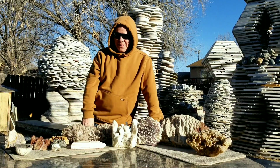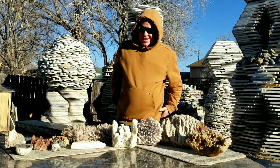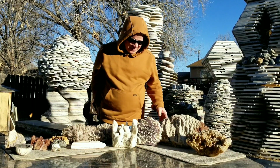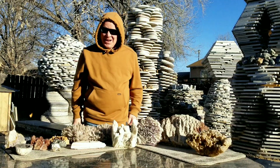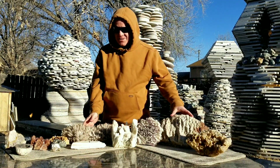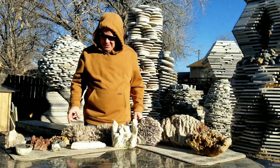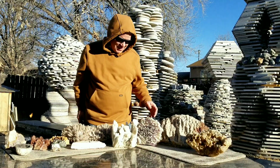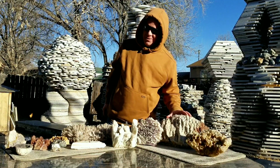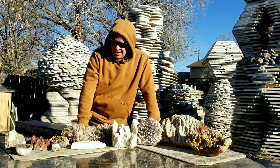I'm going to try something a little different today. I thought I would do some show and tell here, which is good in the winter since there isn't much else we can do. At the end of the video, I'll do some close-up video clips and close-up shots of these rocks because I know you can't see them very well from there. But I want to tell you the story of these first.